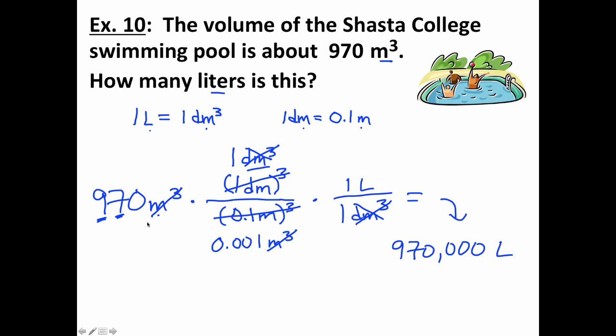And most likely we know this number. Probably the 9 and 7 are measured, but the zeros probably just not actually measured. Hard to tell because of the way the number is written, but I'm going to say we have a 2 significant figure value. Therefore, we will write our result in scientific notation as 9.7 times 10 to the 5th liters. And that's our result.